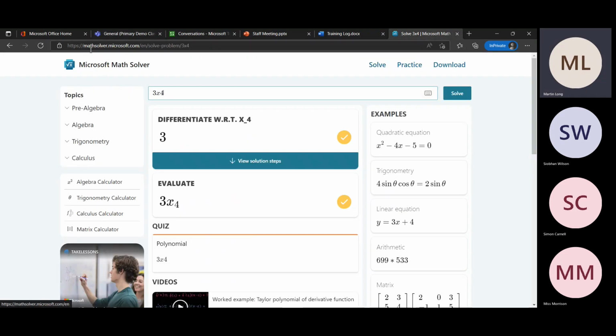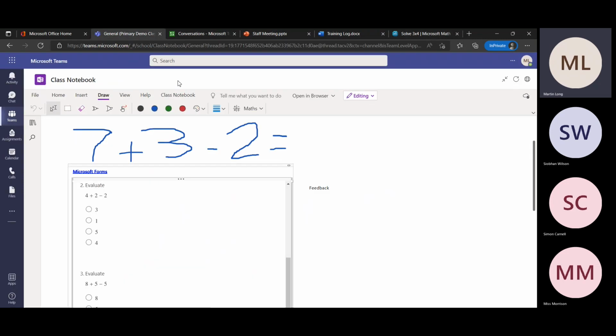As I've said, it's available as a website on its own, if you go to mathsolver.microsoft.com, or inside of programs such as OneNote, and OneNote tends to be the one where it's most useful because you can ink around it as well as using it on a board as a member of staff or pupils using it. And if you've typed, you can still highlight or lasso typed text, and Math Solver will work at the same time. So there's a lot of options in there to play around with. It goes, as I've said, from the very, very straightforward through to the quite complex. So don't worry if it's something that you feel at the moment is one step too far. You can always go and try it afterwards.